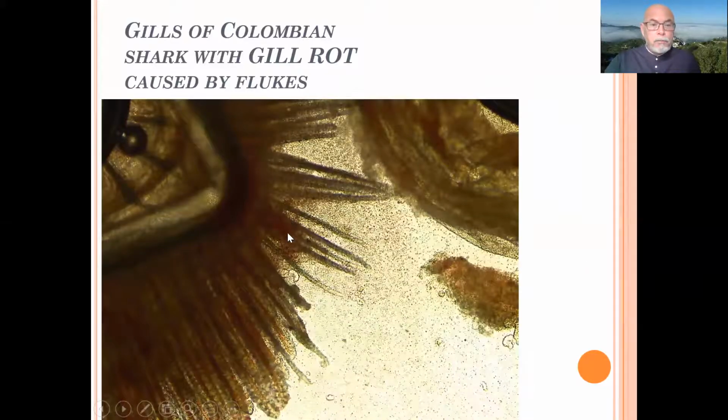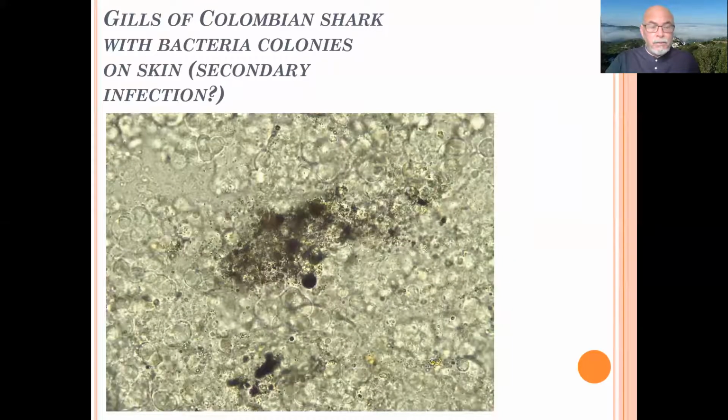Here, more progressed, badly damaged gills due to bacteria, which were damaged by the flukes. And so there was an infiltration chance for bacteria. So that's something you have to think about. When you have gill flukes, you might have a risk of bacterial infection.